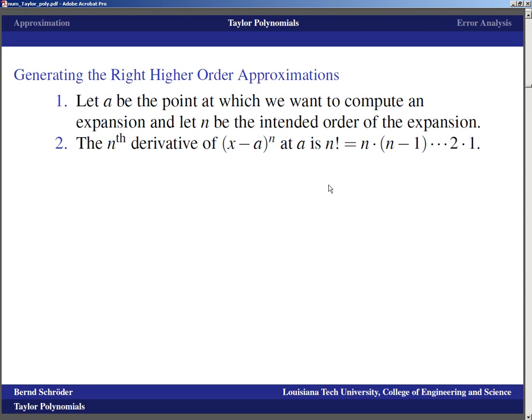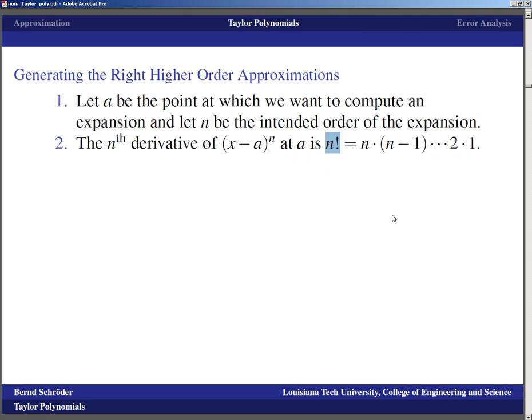If you do that n times, well, the n comes down, the next exponent comes down, the n minus 1 comes down, the n minus 2 comes down, all the way down to 1. And of course, if you take n derivatives of this thing, then the exponent is bumped down to 0, which means that overall the nth derivative of this thing is just a constant. It's the product of the first n numbers, and that is something that is also denoted n factorial.